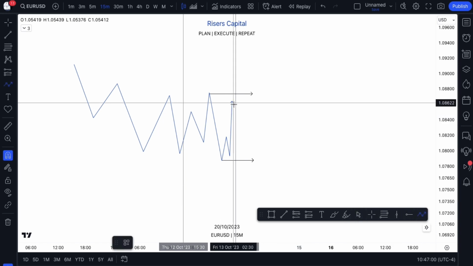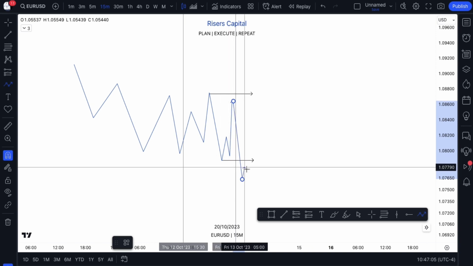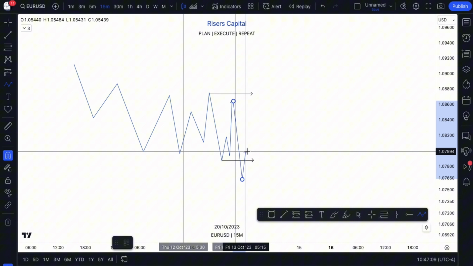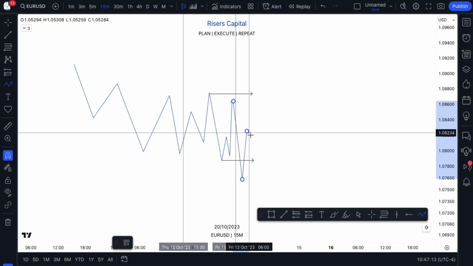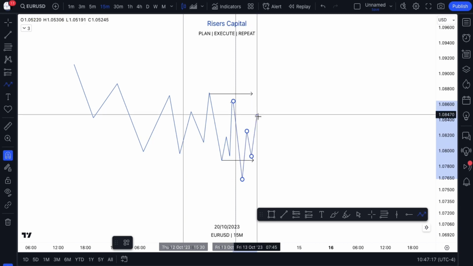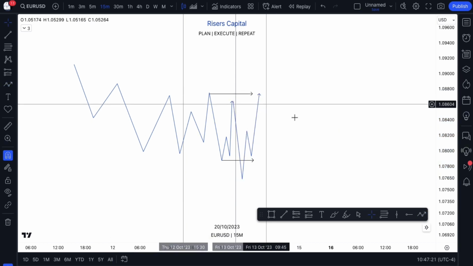So let's say, for example, we take sell side liquidity, so we take Asia's lows. Once we take the lows, what we're going to expect? We're going to expect a low time frame displacement higher, and a market structure shift, a fair value gap to enter off of, and then target the opposing side of liquidity, which is the Asia high.